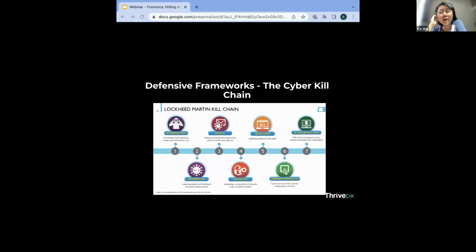But what exactly happens during a cyber attack? Let's try to understand the process of a cyber incident by looking into the cyber kill chain created by Lockheed Martin, which is a defensive framework used to aid in incident response and in effectively mitigating and responding to threats based on the stages they are in. The cyber kill chain has 7 steps. The first step is reconnaissance, which is the information gathering stage.